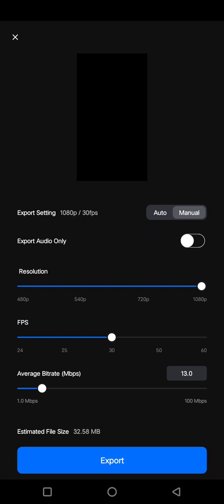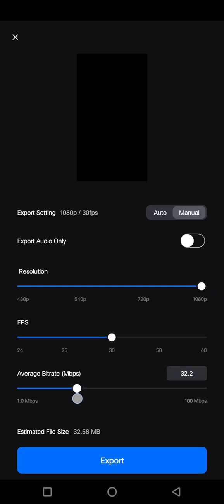So what you need to do is just set it like this. For the resolution, you can just choose the highest quality, which on my device is 1080p. If your device supports it, you can choose between 2K or 4K for best quality. And for the FPS or frame rate, you can set it between 30 or 60 for smoother playback. And for the bitrate, you can set it between 16 to 50 megabytes per second.